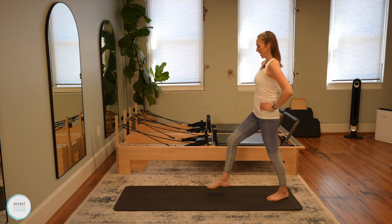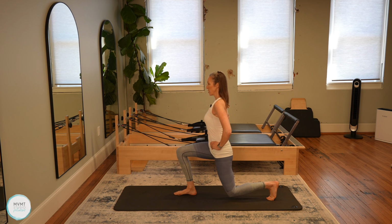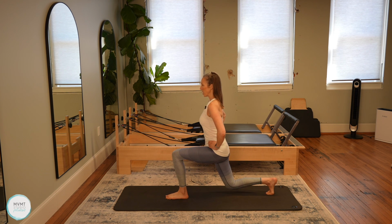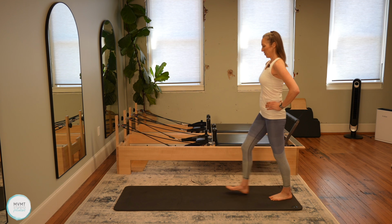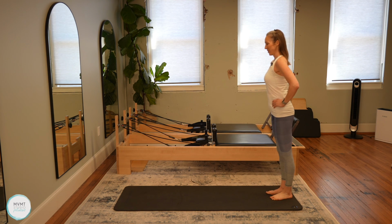That's it. Good. Right leg forward. We pulse. 3, 2, 1, and back up. So you really need to spring off that front leg to help bring you back up to standing. 3, 2, 1, and bring it back. Beautiful. Forward with the right. 3, 2, 1, and lift.